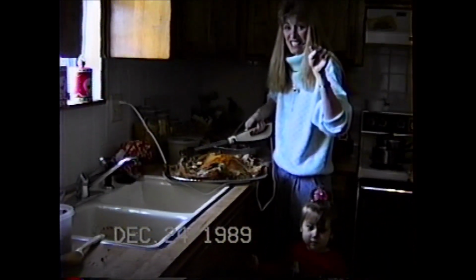The carving of the turkey. First you do it like this. And then you do it like this. And you have to make sure that it goes against the grain so that it's easier to cut with a fork. Always eat your turkey with gravy on top, just in case it's a little dry. Of course, mine's not dry.